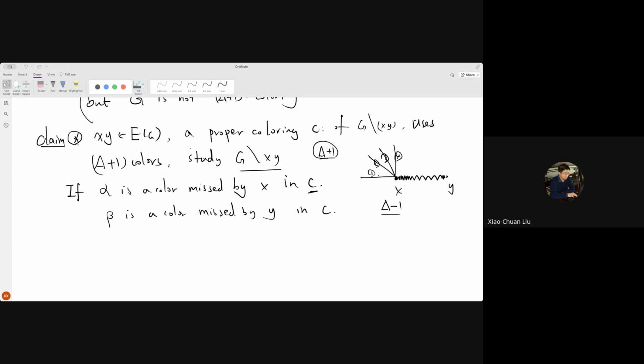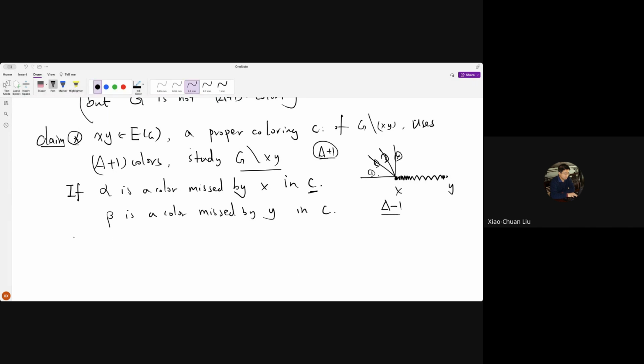Is this okay? So this is very important. It's a crucial part. All the arguments later will be centered on this. So I think it's better we pause a little bit to understand this. So this is only if part.